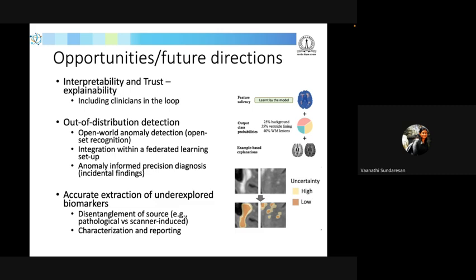This falls under the scientific needs that I was talking about in the initial slide, right? Where we want to understand more about the disease and get an idea about its role in the final quantification of the disease. And also characterization and reporting, where natural language processing, NLP, comes to the fore, where we actually use language for reporting what the model gives as a binary output. We can report it in a more understandable format, because clinicians write reports, right? So that's more understandable to them. These are some of the very cool opportunities and future directions that currently exist, and a lot more. I'm just highlighting some of the ones that are relevant to what I have shown you so far.